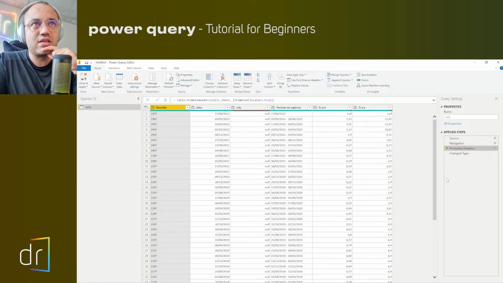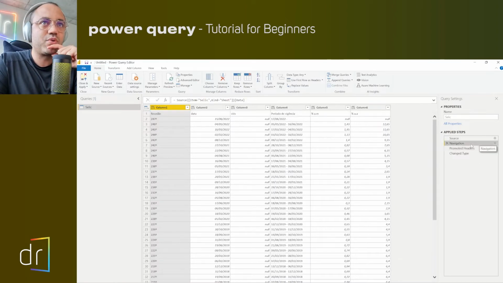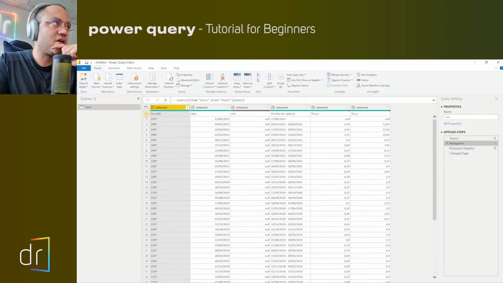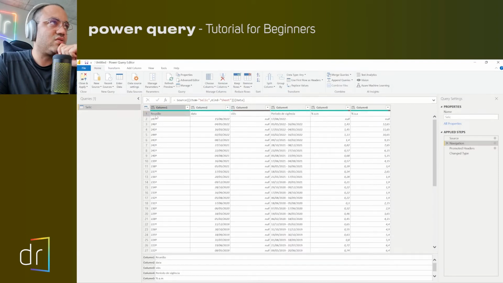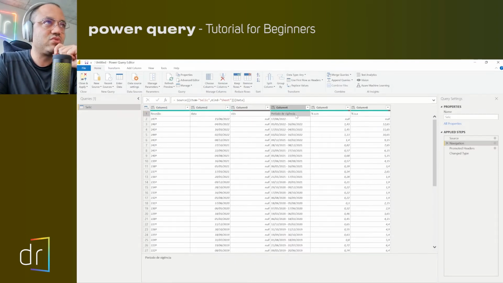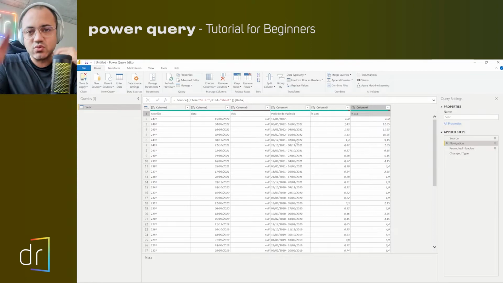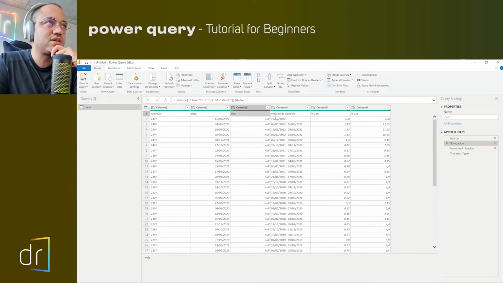If you click here on Promoted Headers, you will see the results of the promoted headers. Look, the first line has data de reunião, data, viés, período de vigência, percentual mês, percentual ano. These ones are in Portuguese. I will translate them to English, but for now the names are in Portuguese.